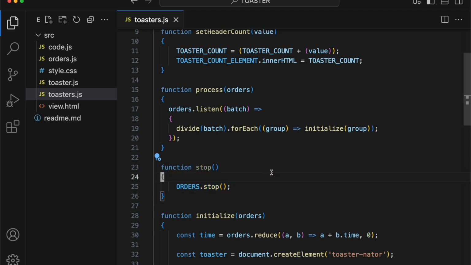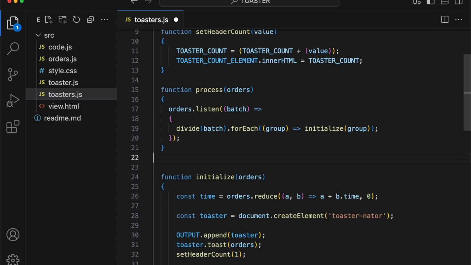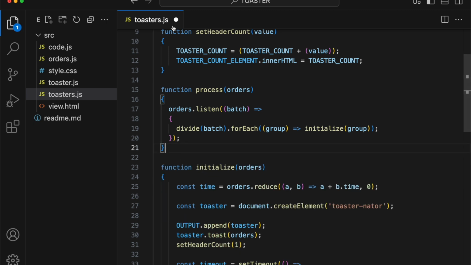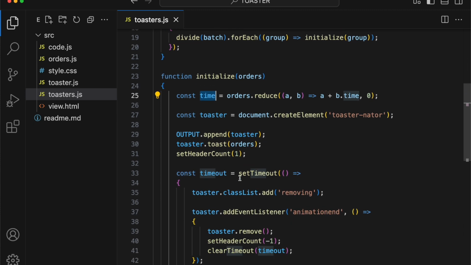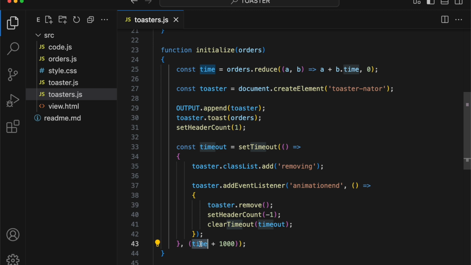You can see it's grayed out because it's not being called or used, and it shouldn't be used here, but we copy pasted the code.js file to get this file up and running. So go ahead and save that work so we know that's been taken care of. Now let's focus on the initialize function. And we can see that time is passed into each timeout below, right here, which primarily involves the toaster, except the set header count. So set header count, that's about toasters, where the time is really the orders based on each toaster.